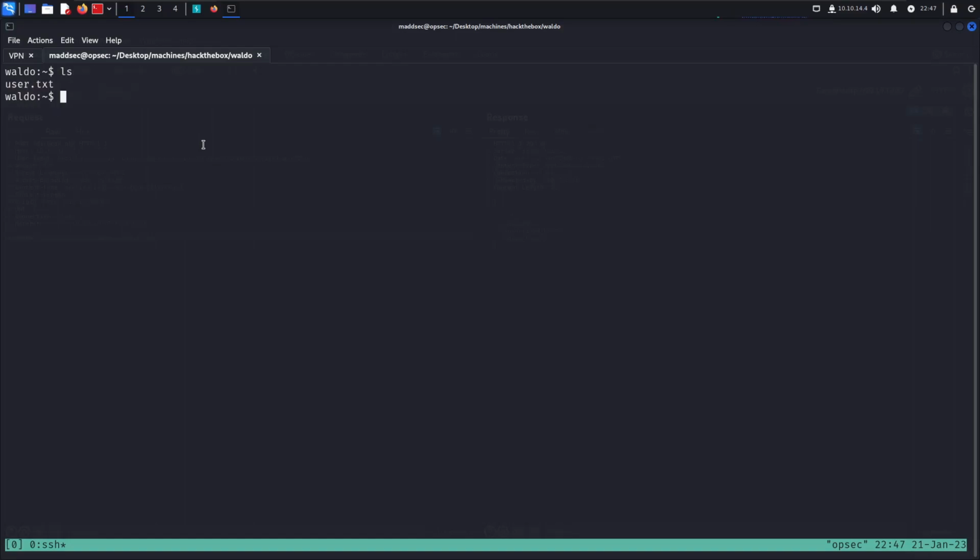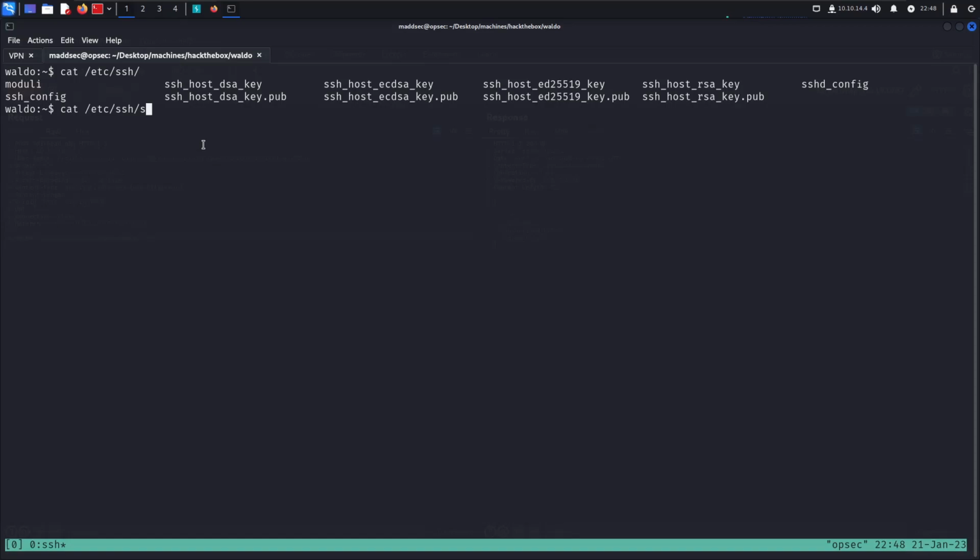Okay, so eventually you would come to the idea of checking some configuration files for some services, right? Now, if we look at the SSH config file, you will see actually two config files in here.